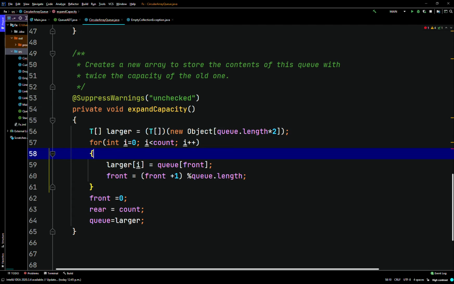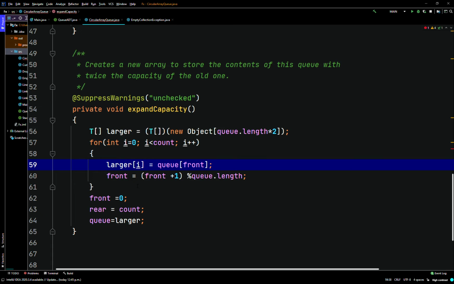So for i equals 0, i is less than 5, i plus plus, larger array of index i points to the Q of front. So if Q of front is 0, then let's say we're storing 5, 6, 11, 13, and like 10 million again. So Q of front is going to be 5, so the new array copied the element over to index 0.